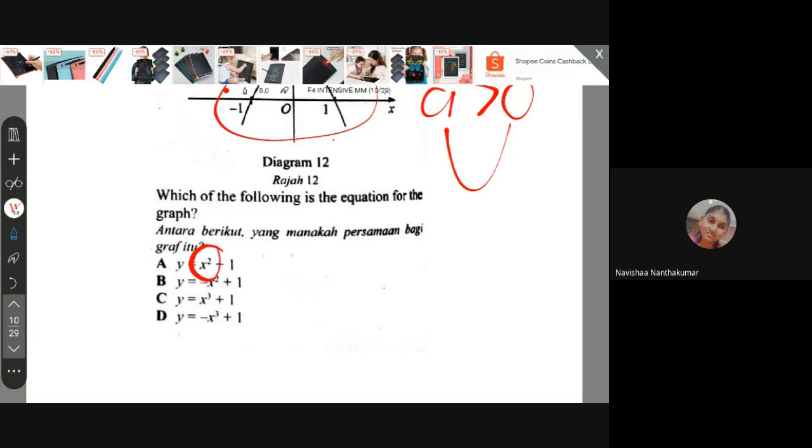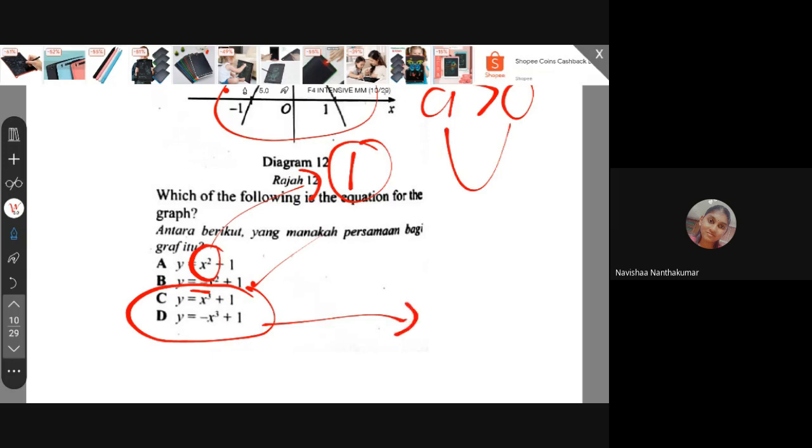Yang ni apa guys? Perkali bagi X kuasa 2 untuk pilihan A. Berapa nilai dia? What is the coefficient of X square in A answer? Yes, 1. Betul. Sebab tak ada nombor apa-apa kat depan. Maksud dia 1 lah. If you don't have any number in front, means it's 1. So you see answer B, negative. So this one definitely your answer already. No need to look. These two guys, can you tell me dua pilihan yang ni, bentuk graf dia apa?